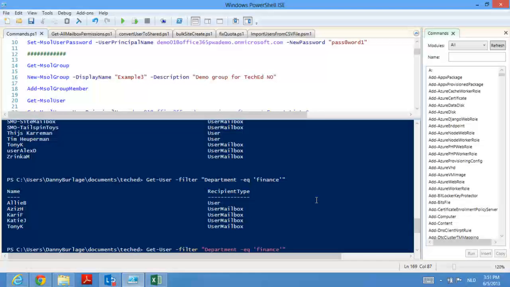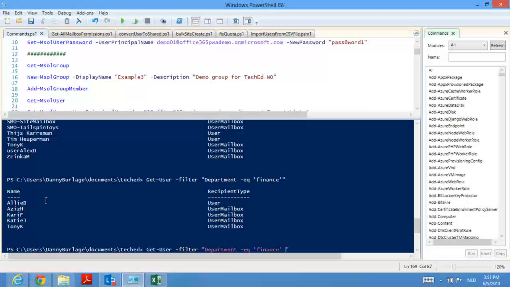I can even combine filters if I wanted to. So for instance, if I wanted to look at all the different users with a mailbox, I can filter on that. It doesn't really make sense for 4 users, but let's just show you. I can use that to set properties on all the user mailboxes for a specific group, like setting a mail tip.